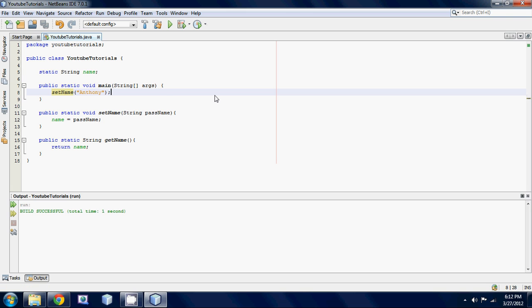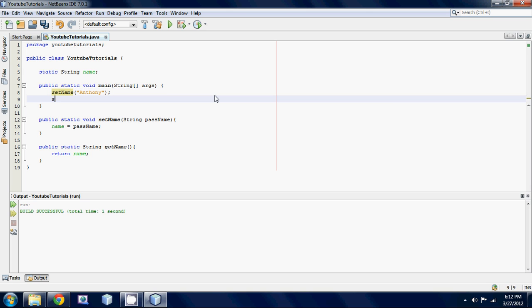So the next thing we're going to want to do is print out the value. We're going to System.out.println, and then we're going to use this method, and print out our name because we're returning it here. So getName. As you can see, there's nothing in the parameters because there are empty parameters here. It is basically returning the name to our System.out and printing it out.